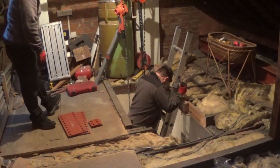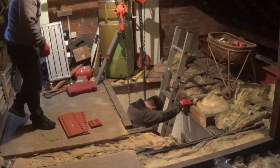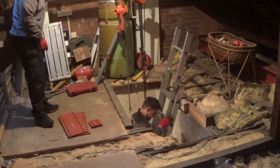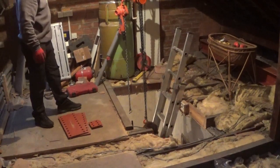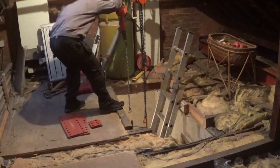Not sideways. Okay, now we should lower Wayne down on the winch, shouldn't we? Can we do it next? Winch him down. Need like a little buggy for him. You see him getting on them steps there?